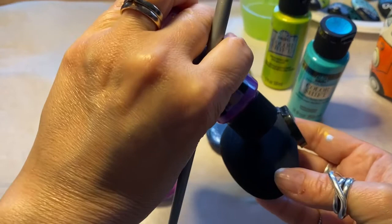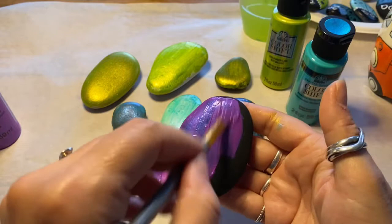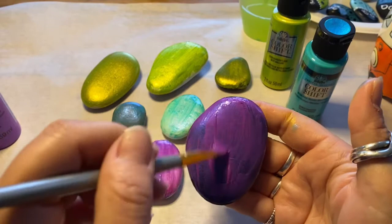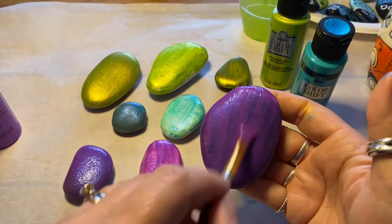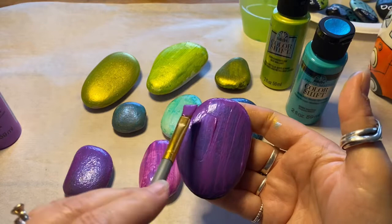And then on the black. Do you prime your rocks first or do you just go right for it? Most of the time I honestly just jump right in, and if I have to do extra coats I'll do extra coats — I can be a bit of a lazy artist. I like instant gratification, which is probably why I like painting so much. Tell me: do you prime, and what do you prime with? Look at that — that's nice, very cool.